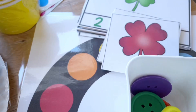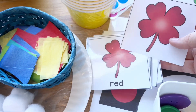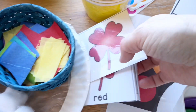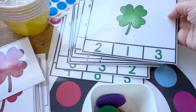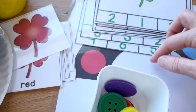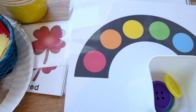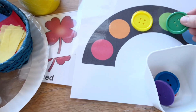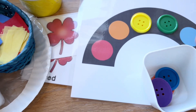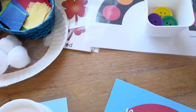On our tabletops I have a few activities. These ones came in the Teaching Two and Three Year Old St. Patrick's Day packet — there are some shamrock color matching cards, shamrock count and clip cards, as well as a rainbow color matching card. I'm just pairing this with some large buttons; they seem to work on there really well. This is definitely an activity for a younger age but I think the older children might enjoy it too — very satisfying putting these big buttons on there. You could also use colored pom-poms.